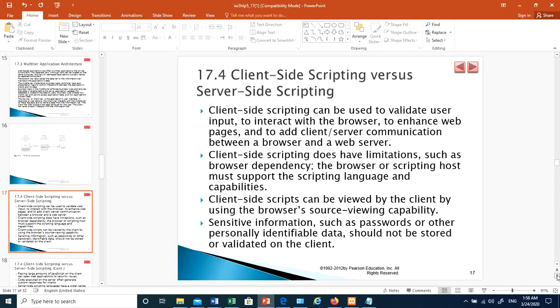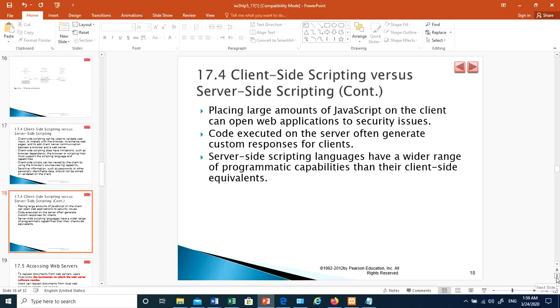The client is actually writing applications in order to see them on the client only. They are not parsed by the server. Browsers, for example, are used as a medium to display websites. But with server-side scripting, like PHP, you have to have a server installed on your computer in order to be able to execute those files and see them in the browser.